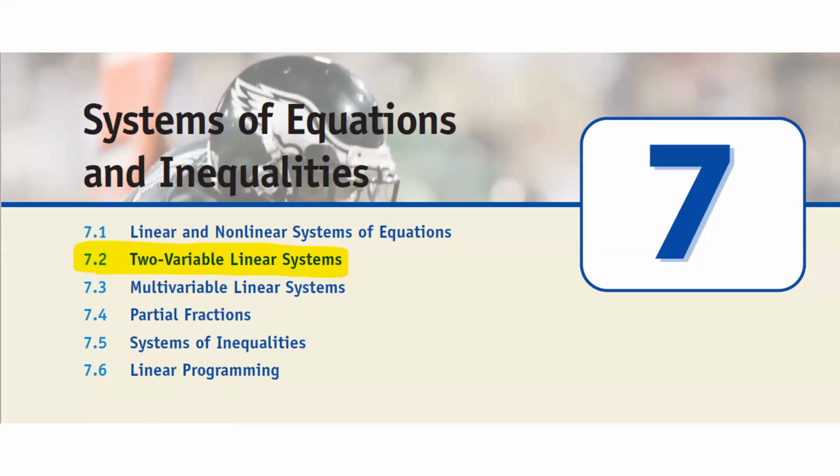So notice we're jumping around a little bit here. Notice in 7.1, we actually dealt with linear and nonlinear, right? We dealt with straight lines and curves. Substitution is what we do for nonlinear and linear. So if there's a connection between the two, we like to use substitution. That helps.